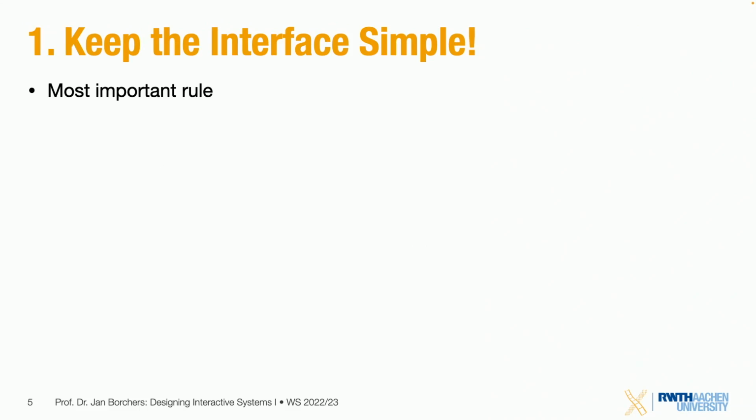This is the most important rule. In fact, there is an example that I once saw in a usability book that said, here are my rules for user interface design. Rule number 1, keep it simple. Rule number 2 was something else. Rule number 3 was, remember to keep the interface simple. Right? So it's such an important thing and it's so easy to forget because we are in the middle of the project.